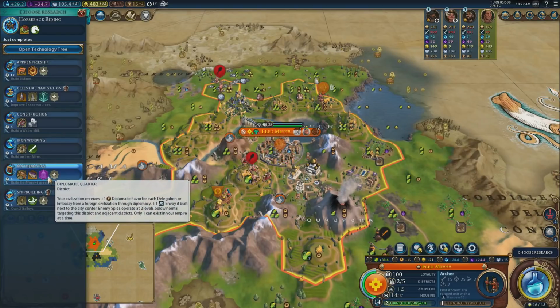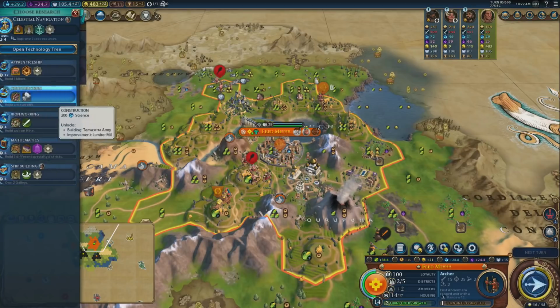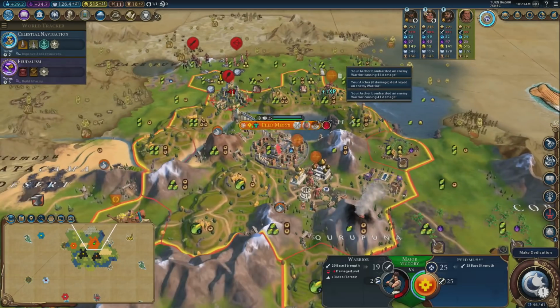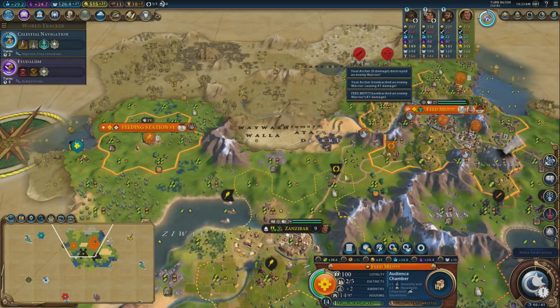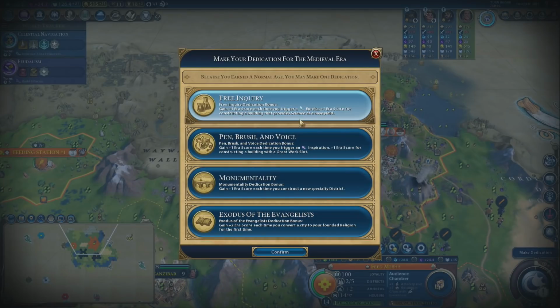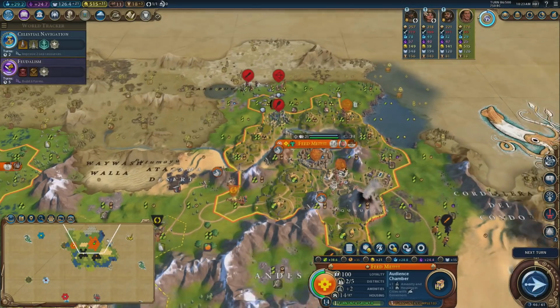Mathematics. Should get a diplomatic quarter going pretty soon, actually. That's not a bad shout. Alright, you're annoying me now. Please, everyone, get lost. I've got enough defense here. You're not going to make any effort or progress because this is all hill land. You can't get onto it, so leave me alone. Thank you very much. I think 3 inquiry. Let's do that. Or monumentality, constructing districts. No, I think we're going to get more Arikas, I think.